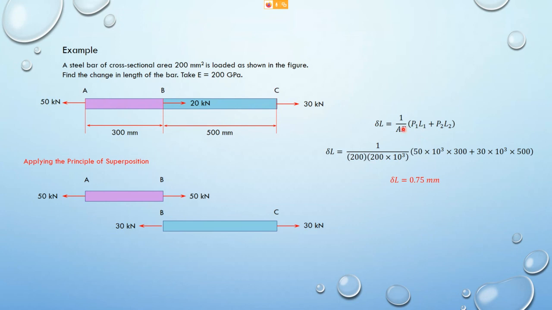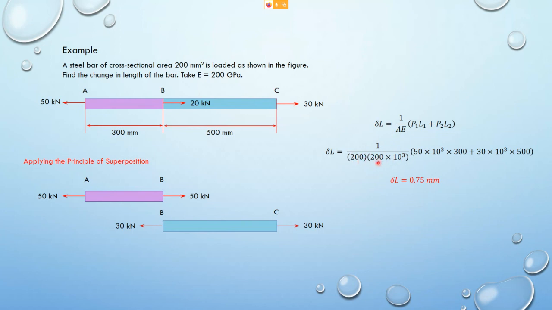Okay. So now after that, you substitute your cross-sectional area, A, 200, and your Young's modulus, 200 GPa. Why is it 10 to the power 3? Now, can you see this is mm squared. GPa means it is in meter squared. So if I want to consider this in mm squared, it should be kilonewton per millimeter squared. So this is actually equal to 200 kilonewton per millimeter squared. So you use 200, or otherwise you convert this to meter squared. So it should be 200 times 10 to the power of -6.